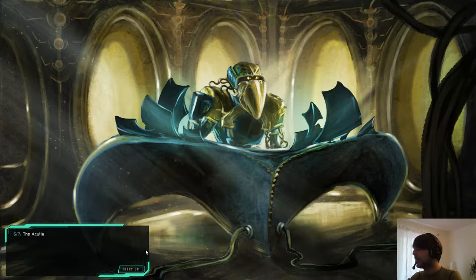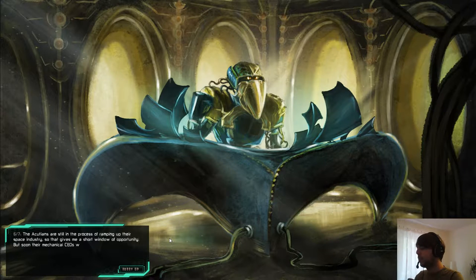That's really cool. The Arcusians are still in the process of ramping up their space industry, so that gives me a short window of opportunity. But soon the mechanical CEOs will be looking to make planetary acquisitions. These dangerous amoral robots destroyed the last remnants of my race after Evox almost wiped us out. Having them as my enemies was a given, I think.